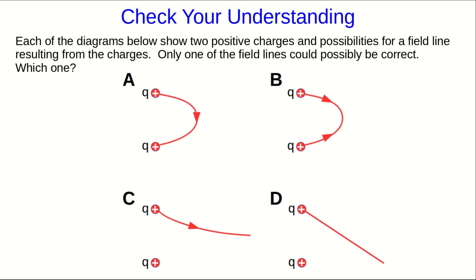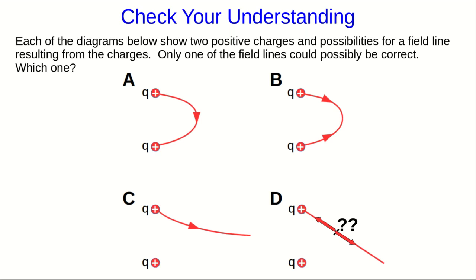First of all, D. D cannot be right because that field line actually isn't complete. There's no arrowhead on it, and so we don't know whether it's representing, say, at this point, that the field points this way, or the other way along the line. Without the arrowhead, we can't tell, and so this is ambiguous and can't possibly be correct.